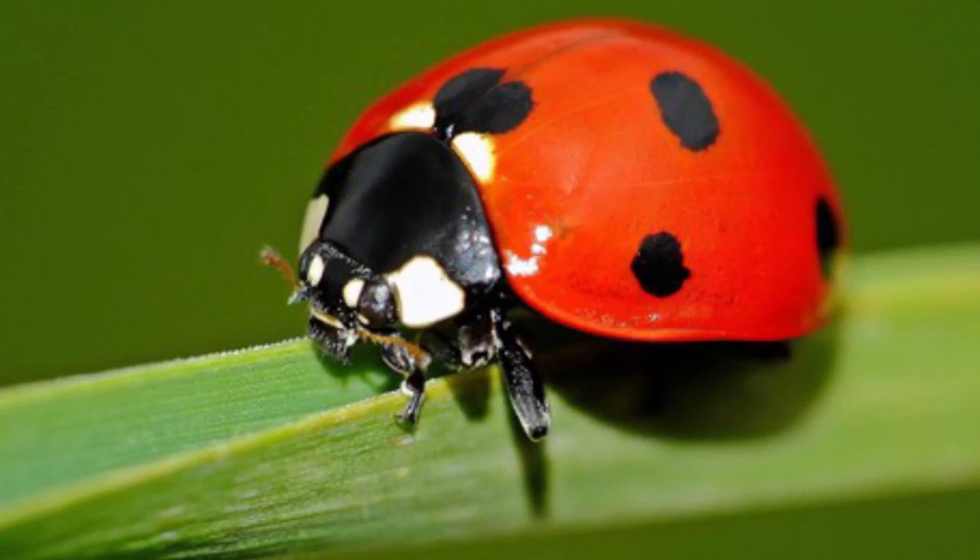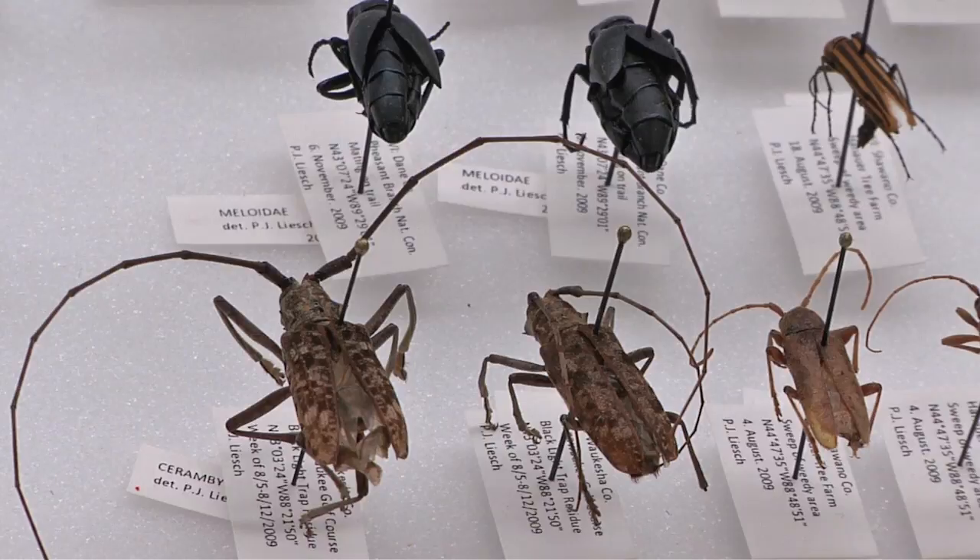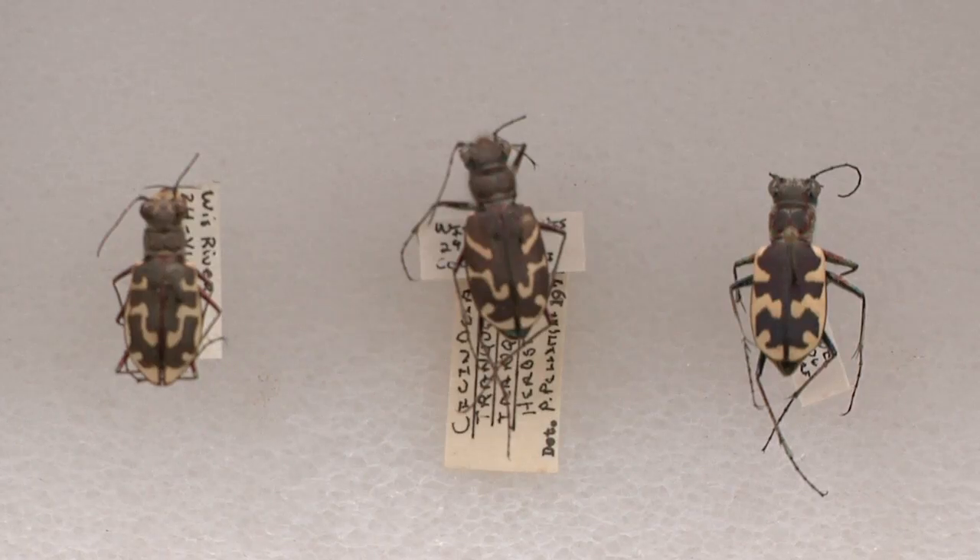With that said, there's certainly going to be some beetles that use camouflage. There are also other examples where beetles are very easy to spot, like lady beetles, which we can see on plants and on the side of buildings at certain times of the year. But an awful lot of them do use camouflage. There are plenty of beetle species that blend in because they have brown or black coloration. If you go to sandy areas, there are certain tiger beetles that have beige colors on their body and can blend in very well. So there's a lot of species that have these kind of mottled color patterns to blend in with natural features on the world.